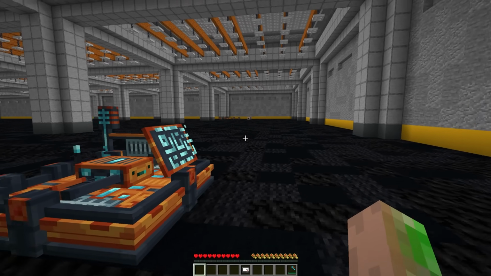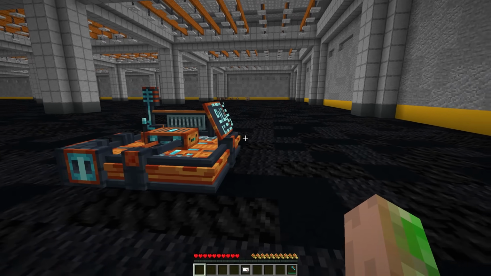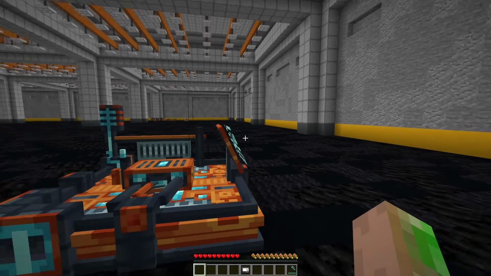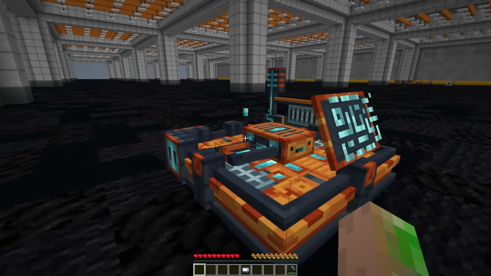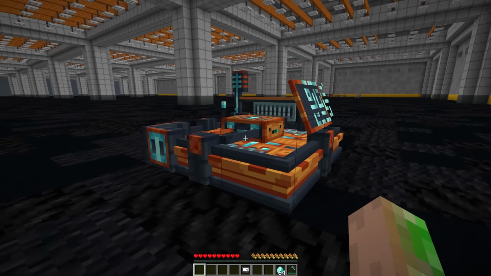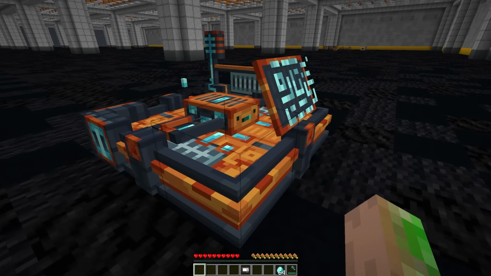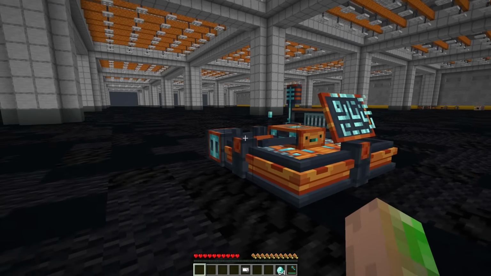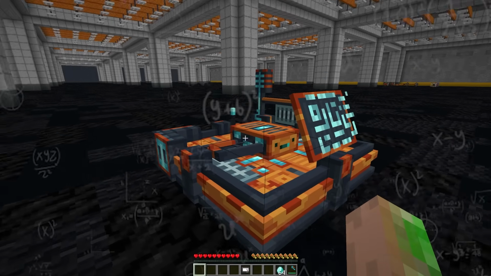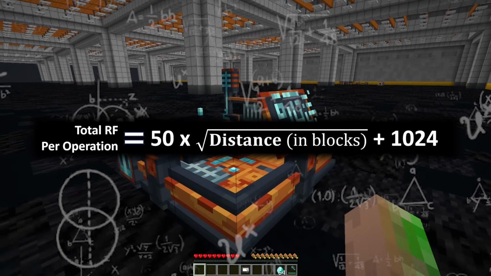A drone port can send items or fluids to one specific target port. However, a port can receive materials from any number of ports. That being said, if you're sending tons of items to a specific port, you might get into a little bit of a traffic jam. The good news about the ports is that the time to deliver materials is the same regardless of distance, at right around 30 seconds. But the energy cost increases with respect to distance. If you want to get fancy, you can use this equation to calculate the energy cost per operation based on the distance.